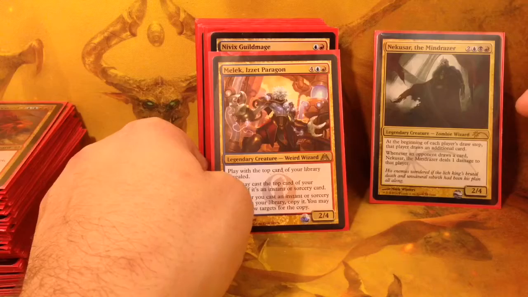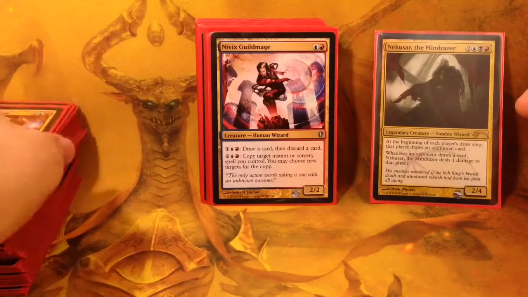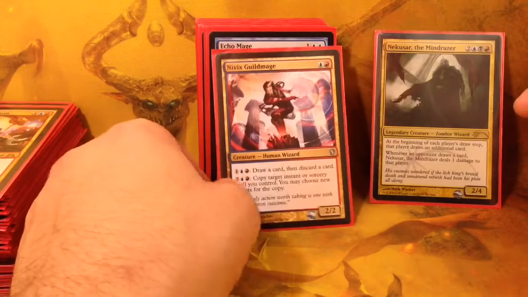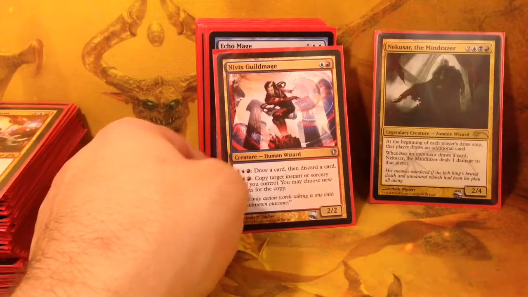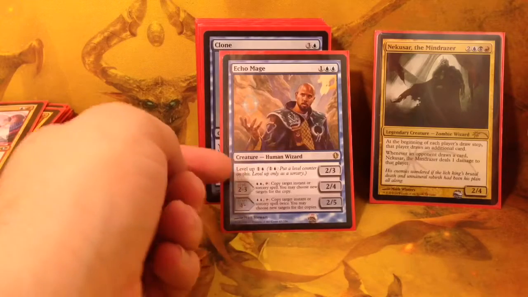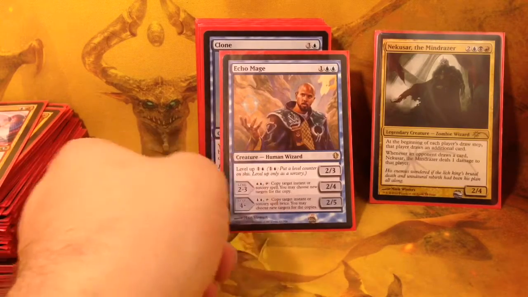If it's an instant or sorcery, I can play that and pretty much double cast it, which is really nice. Next, Guild Mage, just because I want to be able to draw cards, or copy target instant or sorcery, and that's really what it's there for. Echo Mage, pretty much, I'm going to try to get him to 2 as quickly as I can. 4 is preferred, because then it casts it twice.